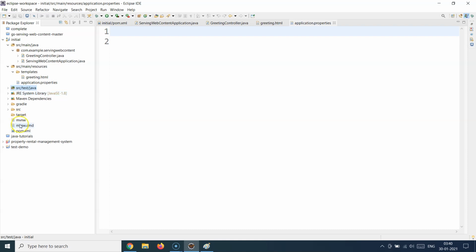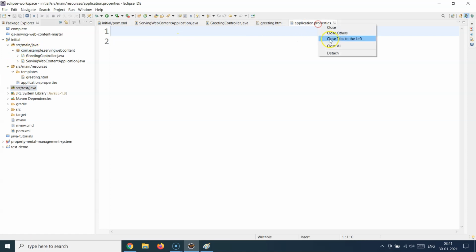You also see a couple more files created by Spring Boot. If you want to use that, you can use that to run the program from the command line as a utility. Otherwise, you can just use the mvn spring-boot command, which I will show you in a while. There's also a Gradle folder which you can ignore. Probably we don't need this because we are just using Maven and we are not using Gradle. Gradle is another dependency management tool very similar to Maven. So you can ignore this folder right now. So that's the structure. And now let's come back to the controllers.